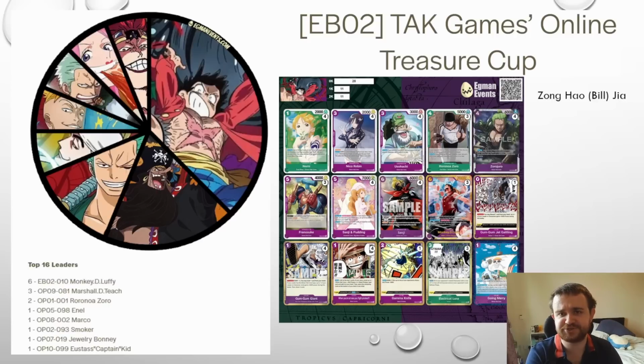3 Blackbeard, 2 Zoro, 1 Enel, 1 Red-Blue Marco, which is pretty cool, 1 Black Smoker, which I love. I love a bit of Smoker. One Bonnie, and one yellow Kid. Good amount of variety in this top 16, outside of course the green-purple Luffy in the room. Congratulations to Zhong for their win.